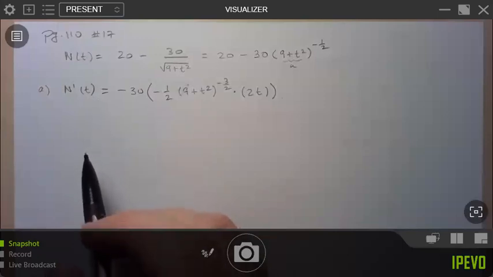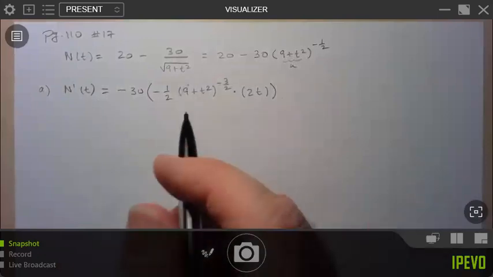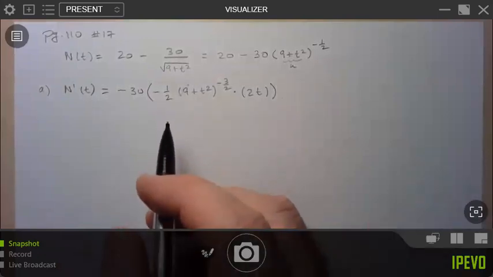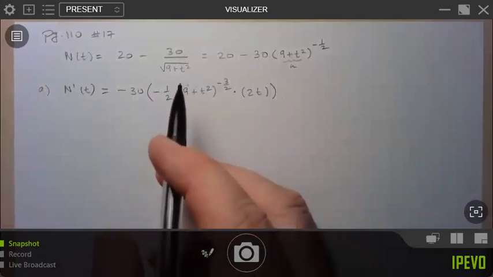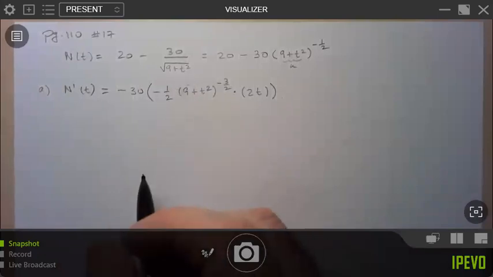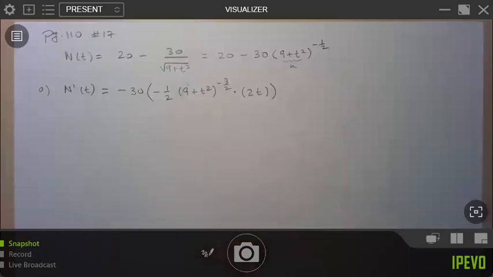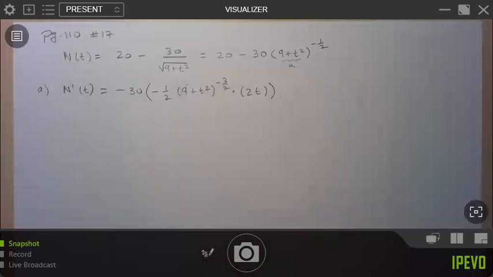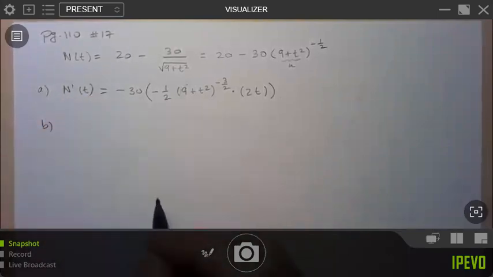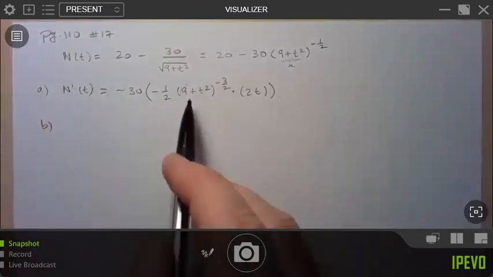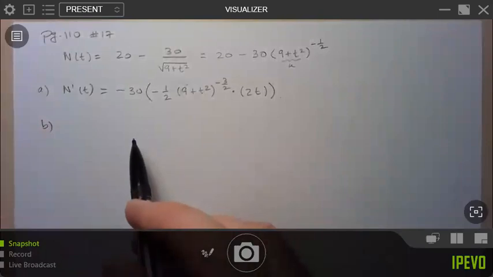So what they want us to know is, does the cashier ever stop improving? So I guess that would mean that the slope of the tangent at some point would have to be negative, or could even be equal to 0, because at that point they're neither improving nor getting worse. Okay, so because I have to make some sort of determination based on the derivative, I think it's worth now actually simplifying this.